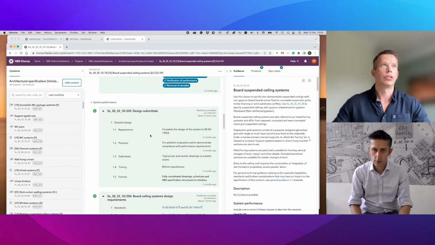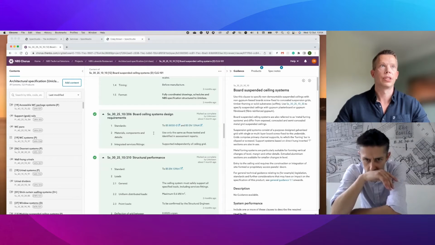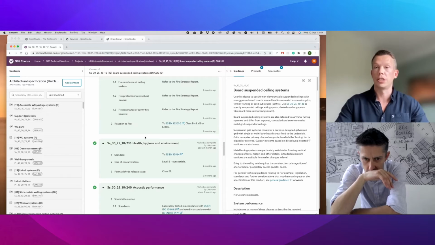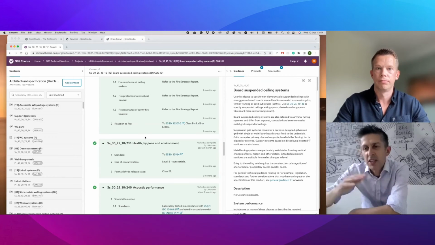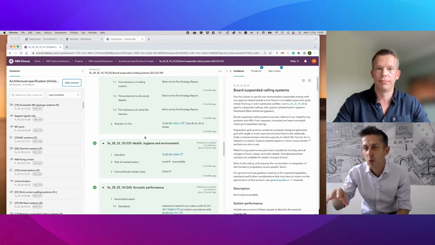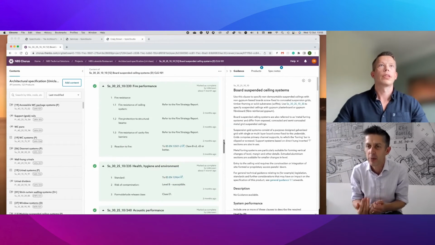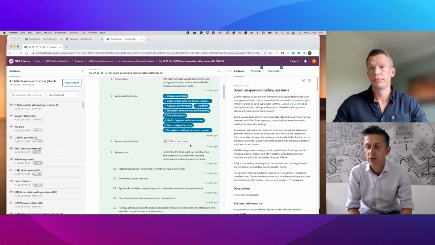As I go down to here, you can see we've got design submittals, and then we've got a number of different standards, structural performance, durability. So basically the contractor needs to provide submittals to achieve the performance requirements as specified by the individual client. Now, it's one thing saying this is the performance I want, but then making sure you get that in reality. What did you write into the specification using the NBS template clauses to make sure that the design was of the quality you wanted, the products, and the execution was of the quality you wanted?